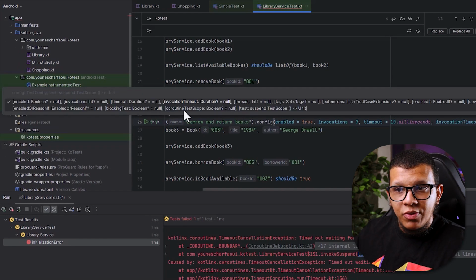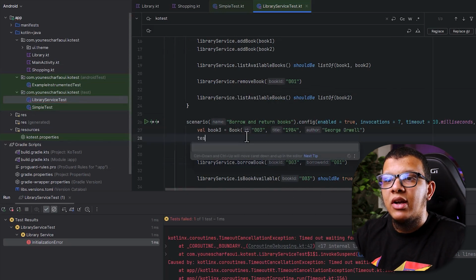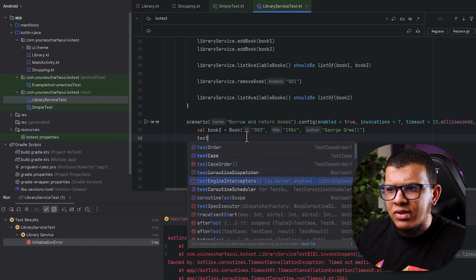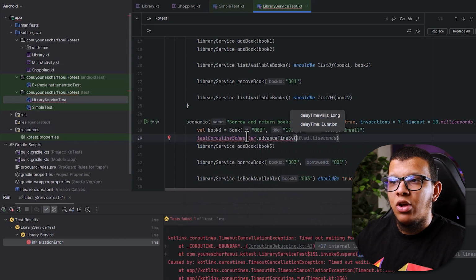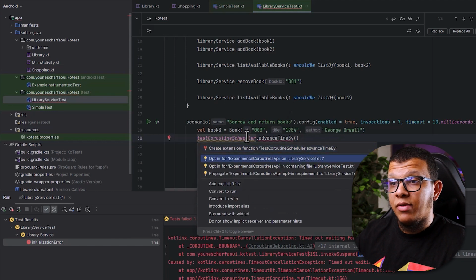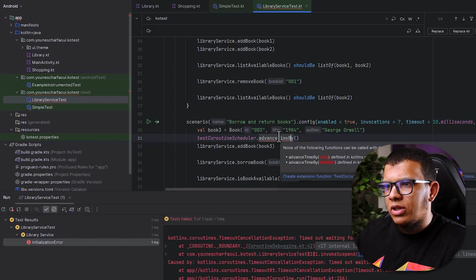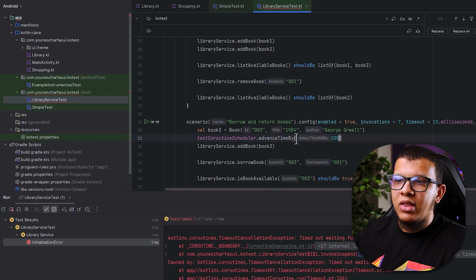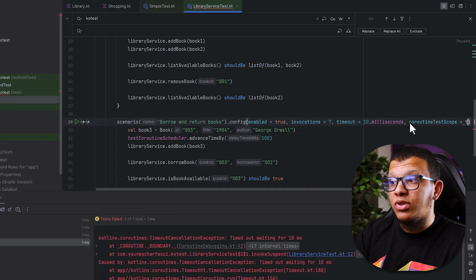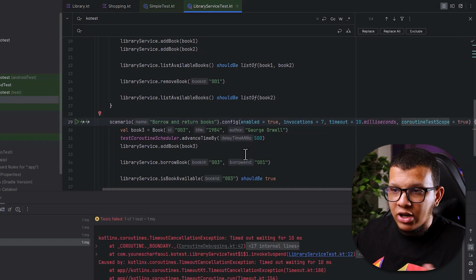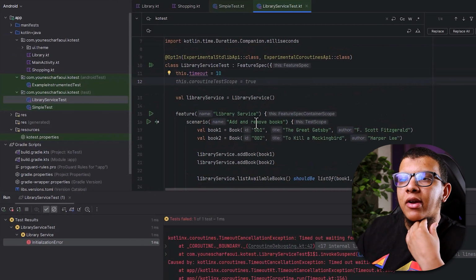There is coroutine scope. If you want to use coroutine scope, by default, as you can see, we are using coroutine scope. There is something called here test scheduler, test coroutine scheduler, and you can do normal stuff, advance until idle, the normal stuff you use. Of course, every time you have to opt in for certain stuff. Let me check this one. Why isn't this one working? Okay, it accepts something, of course. But this wouldn't work immediately. You need to add that you are using the coroutine scope here. Otherwise, it will crash. So as you can see, there is this config for the whole spec.